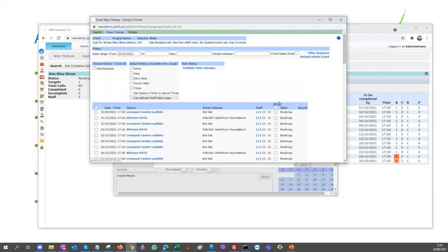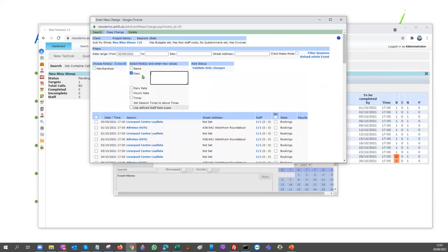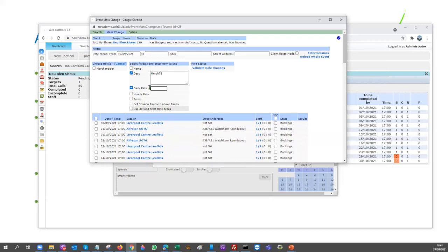So what we can do is we can say merchandiser is now to be called a merchandiser 75 for whatever reason. You could even spell merchandiser correctly. You could say, instead of getting an hourly rate, which they were having before, we're going to give them a daily rate of, you guessed it, 75.